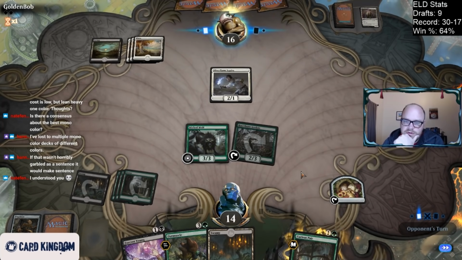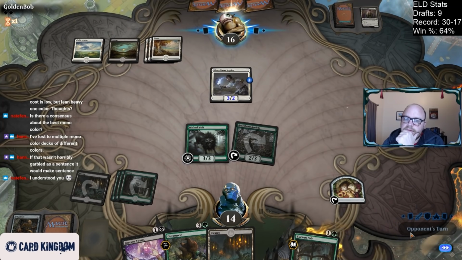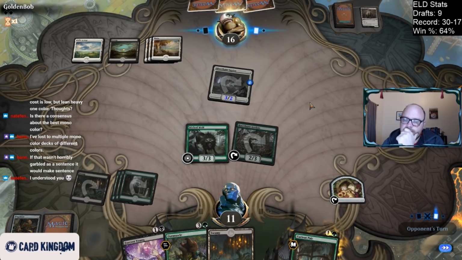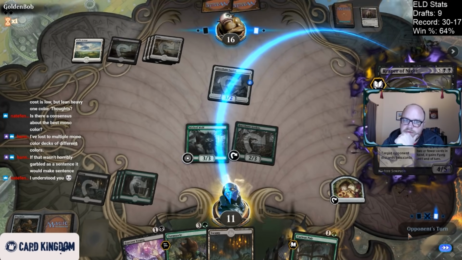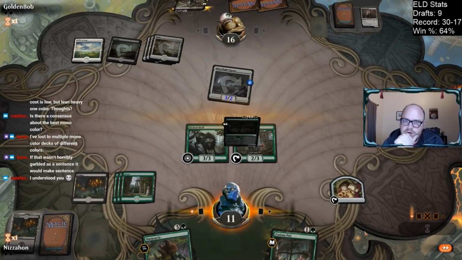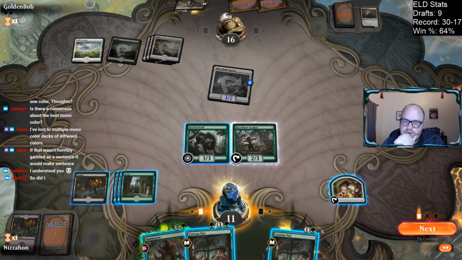We have a food available. Can always get back more if we want to. Interesting. We're just gonna take that. Okay. I think we want to hold on to Outmuscle. Okay. So. I think we attack for 5.